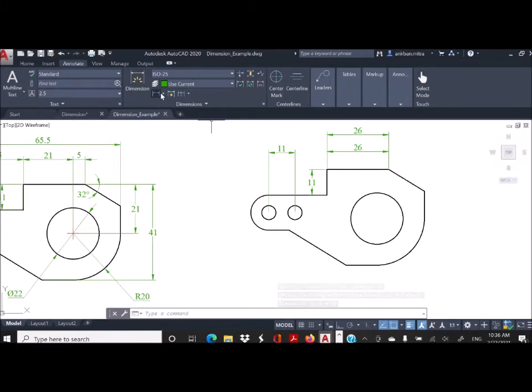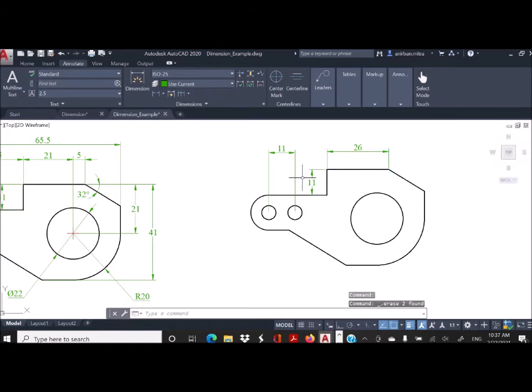The second option is select linear, hit enter, then select the object that you want to dimension. But sometimes when the distance is such that there is no object in between, then this second option may not be a useful one. I'll just remove some of these dimensions which are duplicate ones.